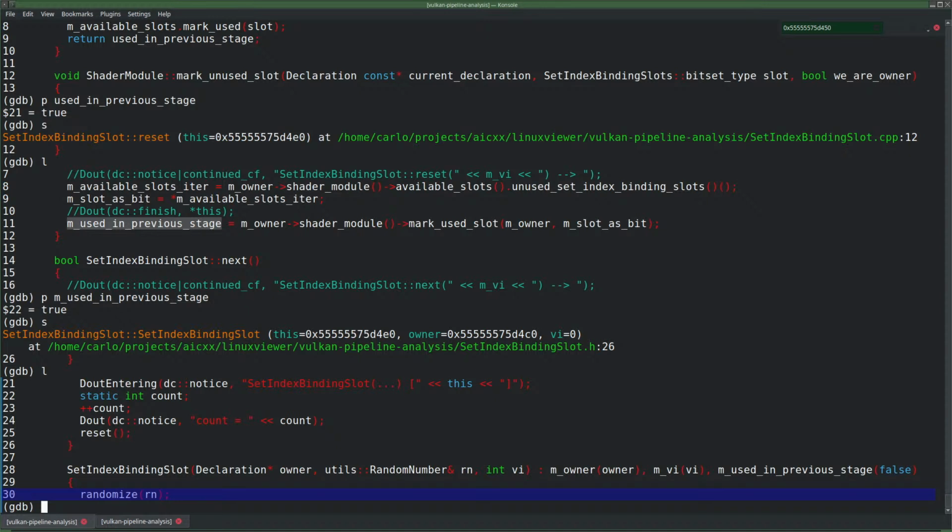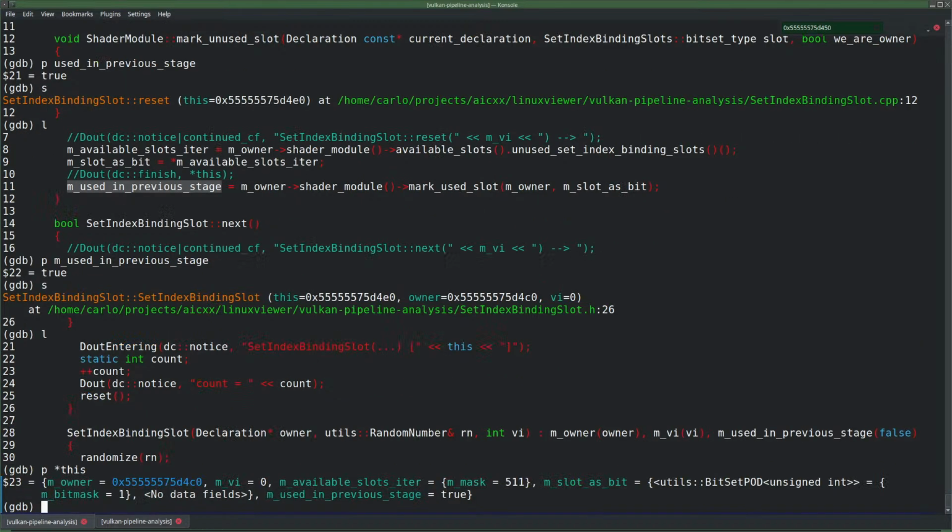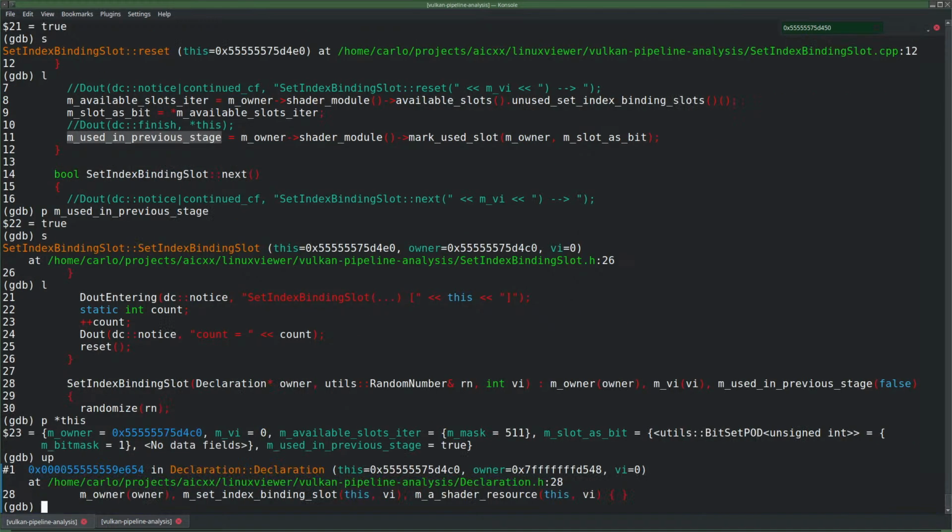Now we get back from reset. Yeah, well, okay, I guess. That was construction of set index binding slot. This one.